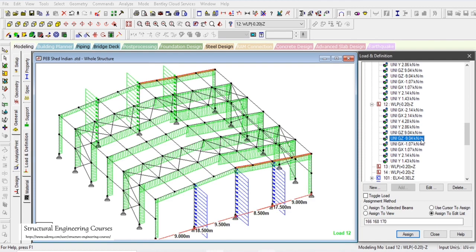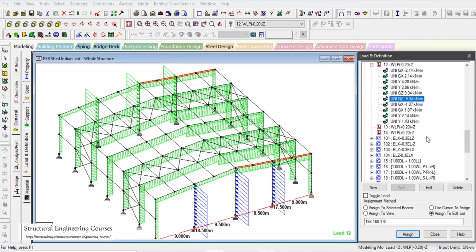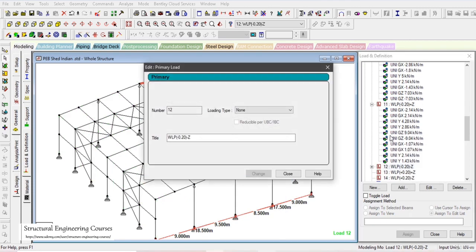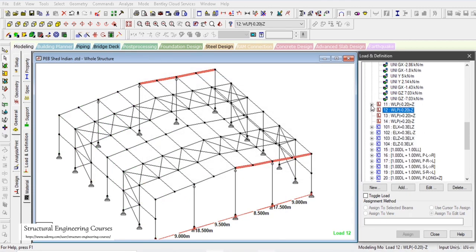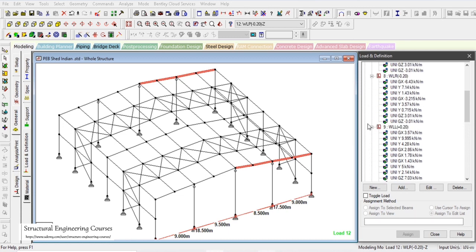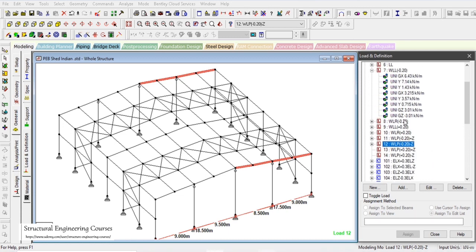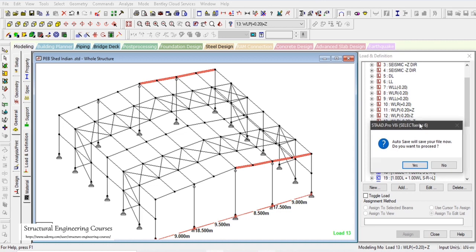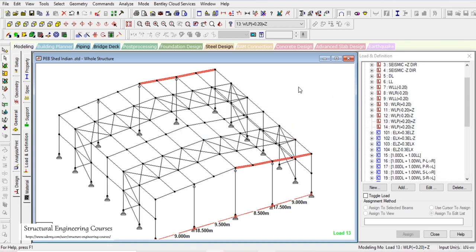So this may be a little boring exercise, but this is the way things are done when we are designing the wind load for a PEB structure. This is quite a lengthy lecture, I must say, but you need to take care of your focus here, because it might be distracting in the beginning. Eventually, when you practice again and again on various types of structures, you shall have a grip over these wind engineering calculations.